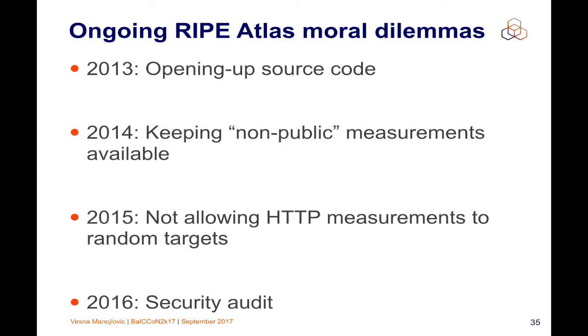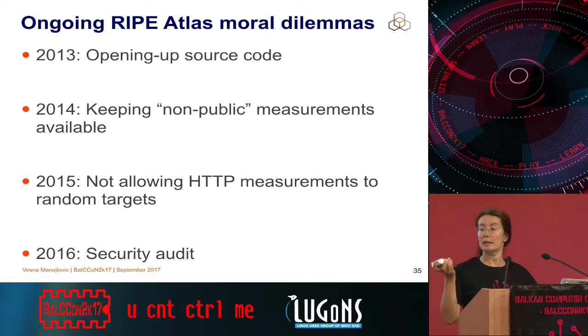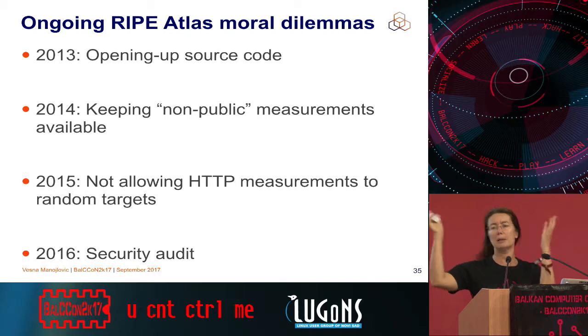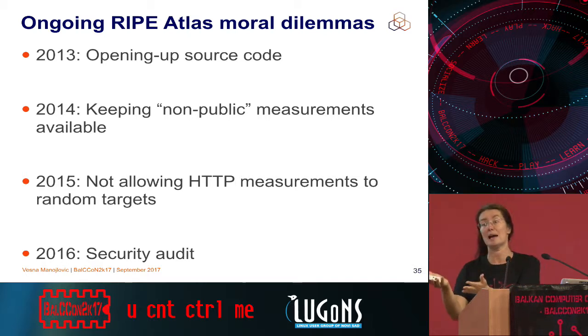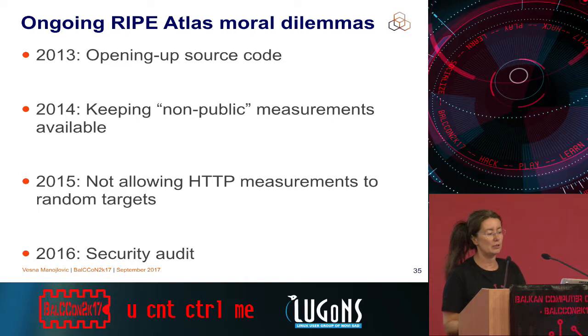In 2015, we also had to keep on explaining to people why we are not going to allow HTTP measurements to any random targets, because that would actually put the host in danger. For example, you are in a country which is banning certain websites, and let's say that's Italy. And then somebody from Brazil schedules a measurement from the probe in Italy to that forbidden website because they don't know the Italian laws. And then the host of the probe in Italy might get into trouble, trying to explain to the police, but it wasn't me, it was somebody else, and they were just using this hardware in my house and so on.